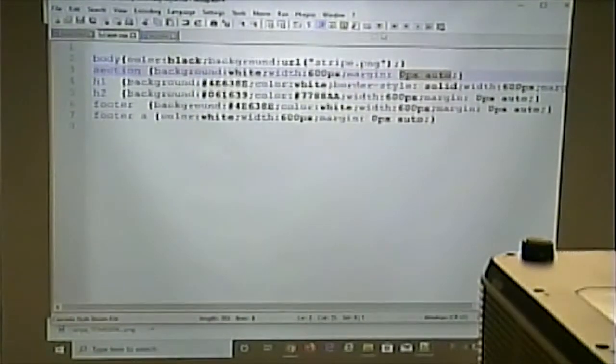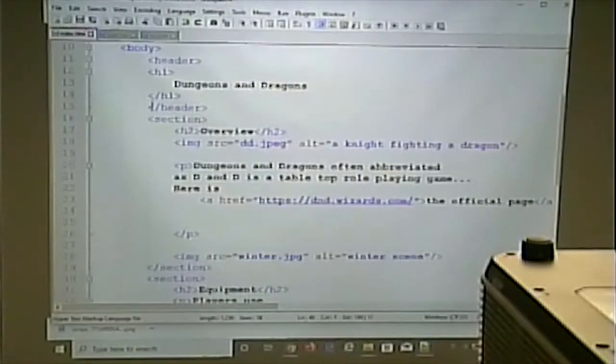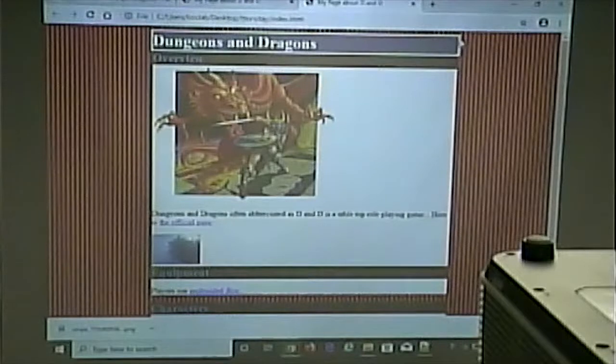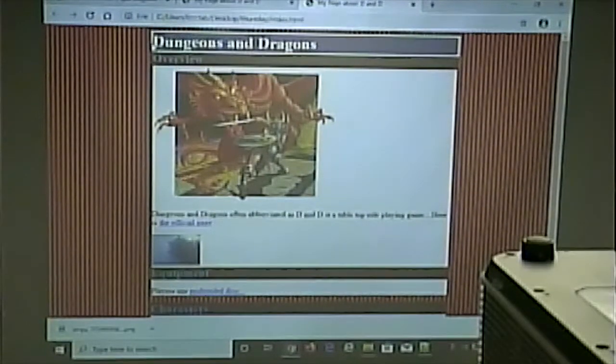So for example, if we look at the header, there's the top of the header, the left of the header, the right of the header, the bottom of the header. When I supply 2 numbers for the margin, I start with the top.